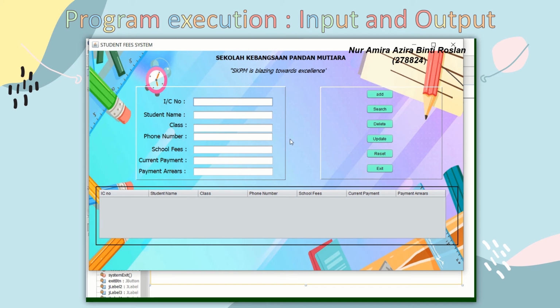In the system main page, we can see all the fee function buttons, which are add, search, delete, update, reset, and exit. For add, the admin must enter all student information in the entry fields. For example, I will add two students.